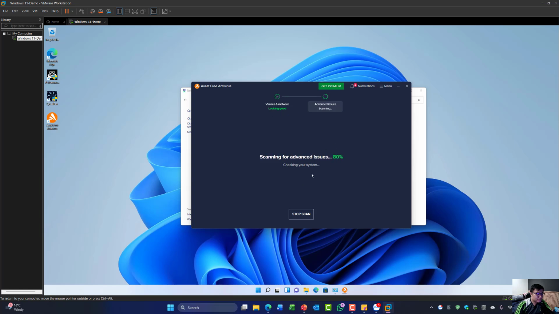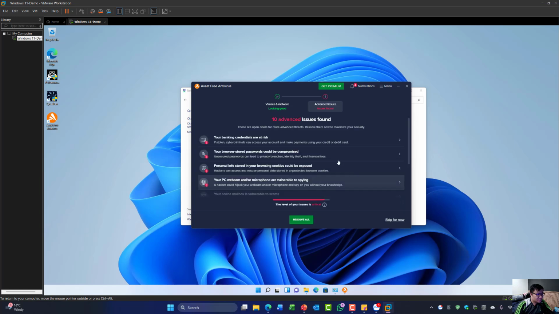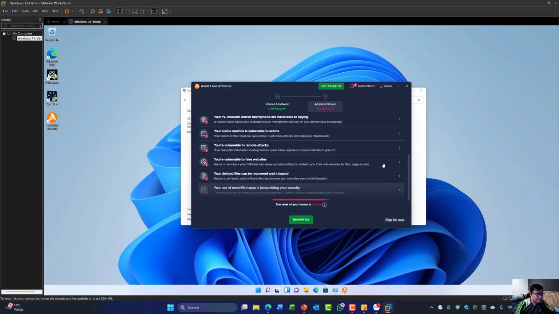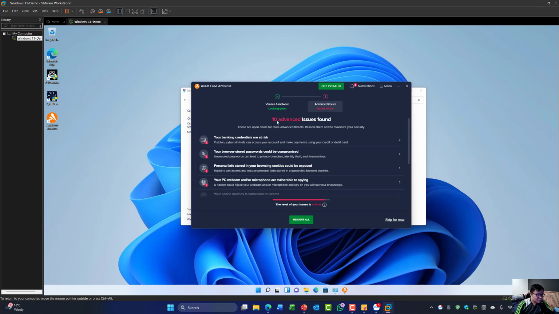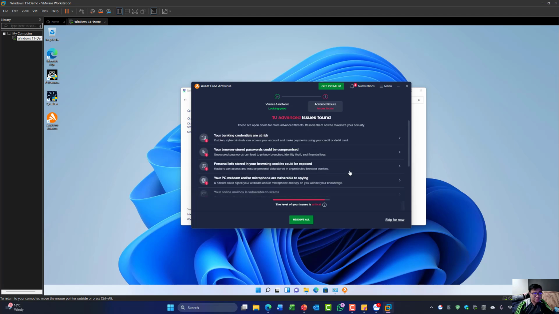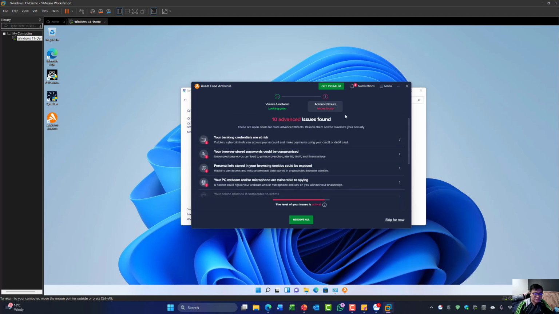Okay, so after Smart Scan, because this is a free version, this is not a real risk. It's not a real issue. This is just trying to promote you to buy a subscription.